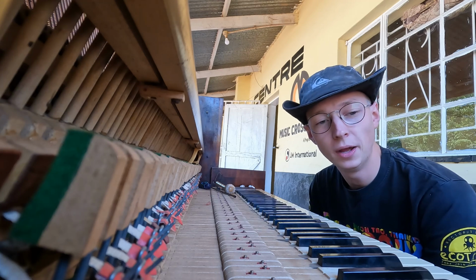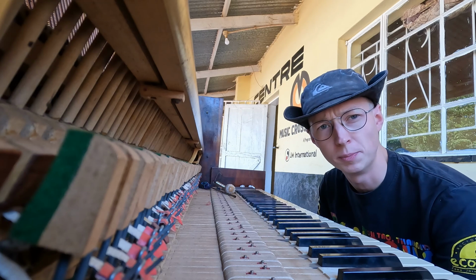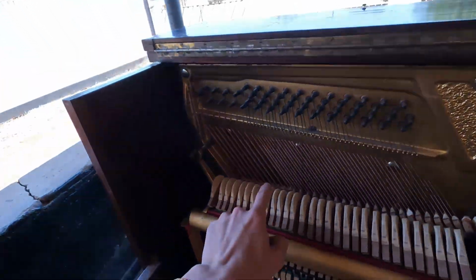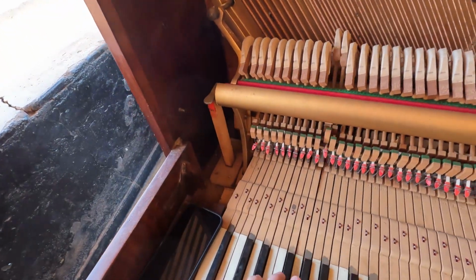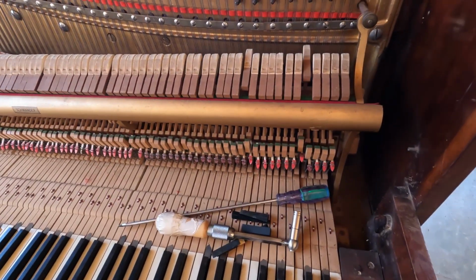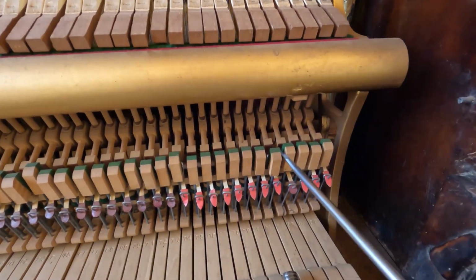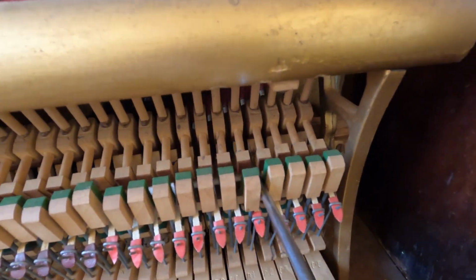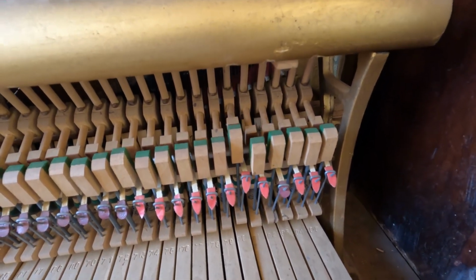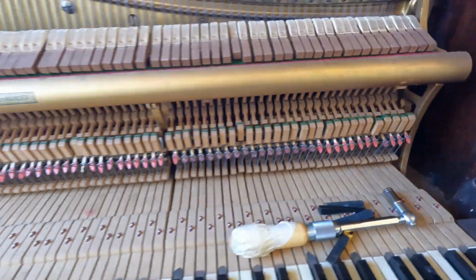I'm gonna do the unisons now, and then as well, I need to fix a few mechanical issues on the piano. There are, let's see, as I point some of them out. For example, over here, that one, the hammer does not return. This one, over here, the jack, I'm not sure if you guys can see it. That's this thing right here. That should push up. It should pass the power. But this one, it's broken down there. So I'll take that out and fix it.